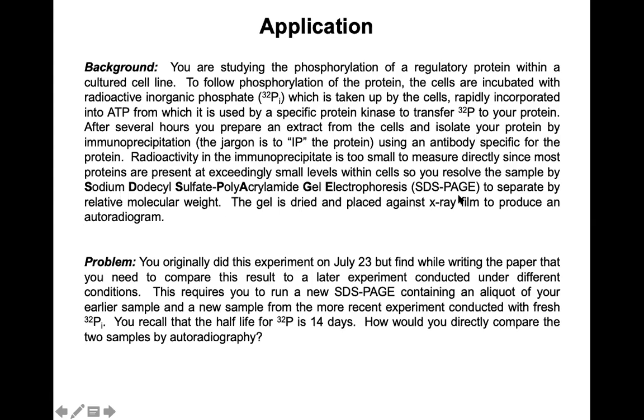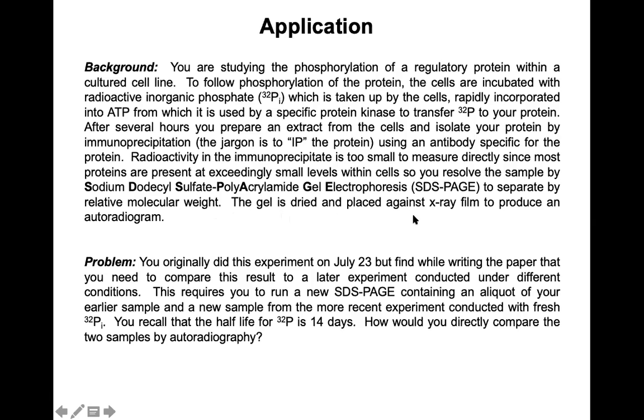So SDS-PAGE gel electrophoresis is very important. You studied it in undergrad, and you can easily detect and separate the protein or DNA or RNA molecule, and get the relative molecular weight, because you can use a ladder of standard molecular weight markers, and you can compare and estimate the relative molecular weight.